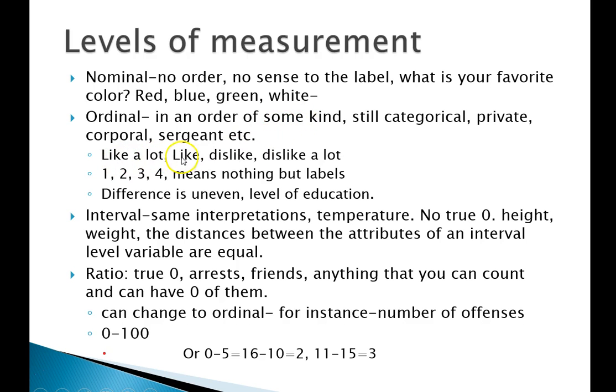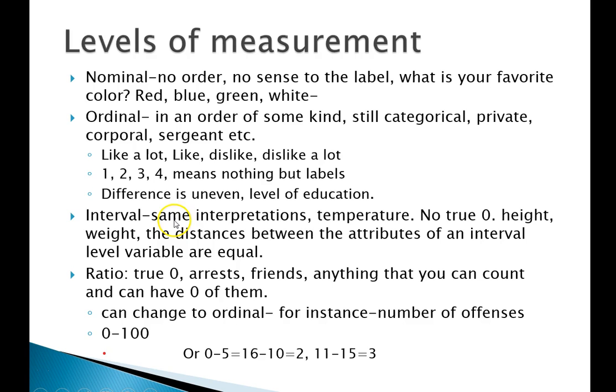So like a lot, like, dislike a lot. If you've ever seen the surveys where the answers are 1 through 5, they don't mean anything. They are just labels for words, for categorical. The difference is uneven, like your level of education. There's no clear measurement between freshman and sophomore.